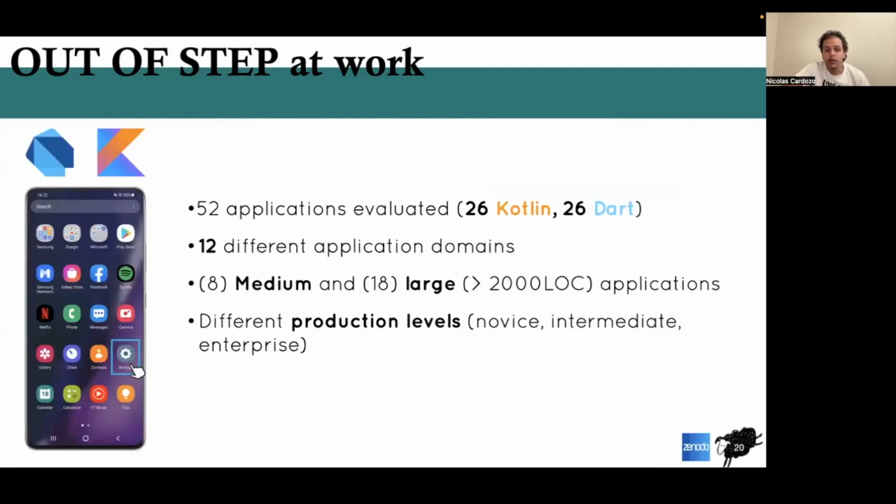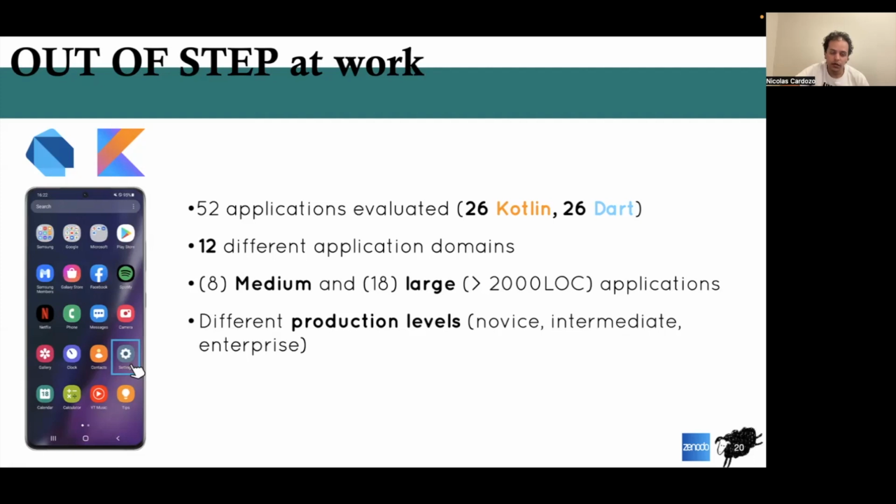For the evaluation of the mobile applications, we extracted 52 mobile applications, 26 applications developed for Kotlin and 26 applications developed for Dart, making sure that for each application, the same version of the application was developed under the umbrella of the same organization to be able to ensure some type of feature accordance across the applications.